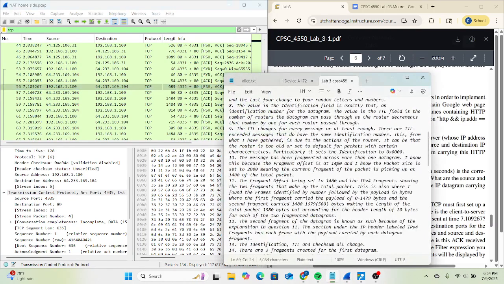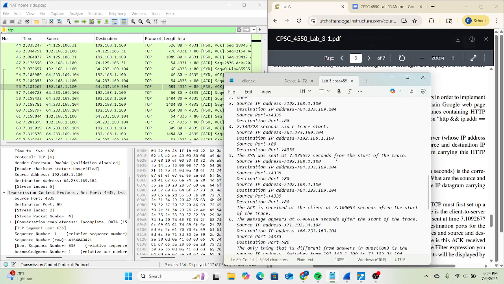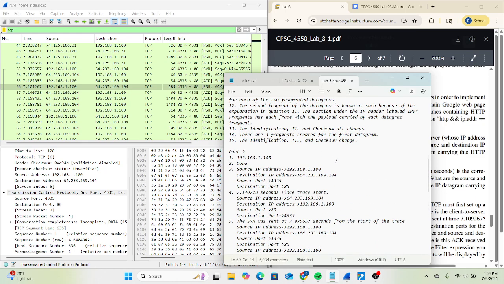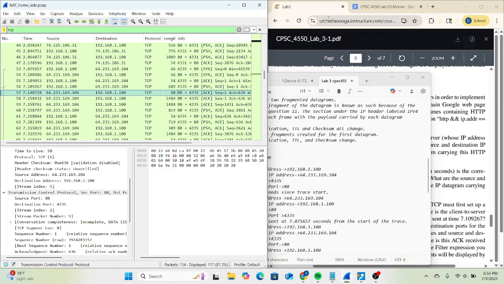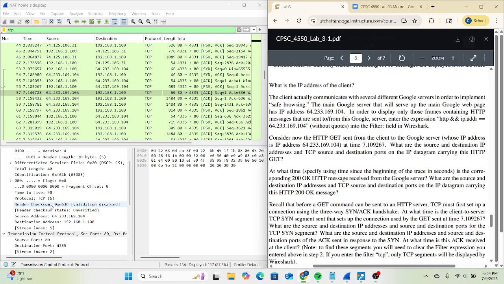Let's see. Yeah, that's what I was thinking. 7.140728, which is right after your push acknowledgement, and this is the acknowledgement for that, which is what we're looking for. It's supposed to be OK. So it's at 7.140728 seconds after the start of the trace.